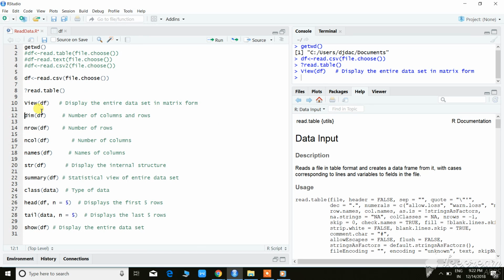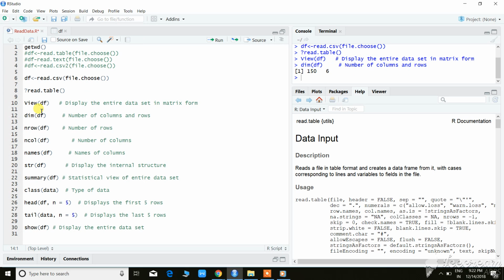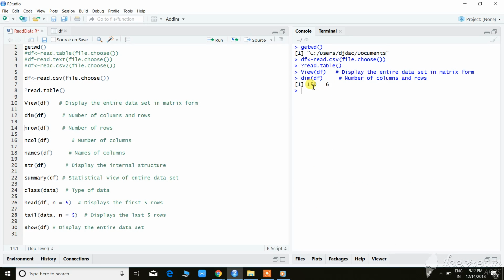And if you want to know the dimension of this, just write dim(df). This gives us the rows and columns: 150 rows and 6 columns. If you write nrow, this gives us the number of rows, 150.